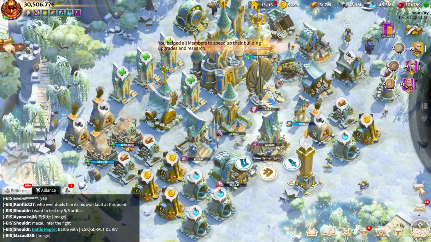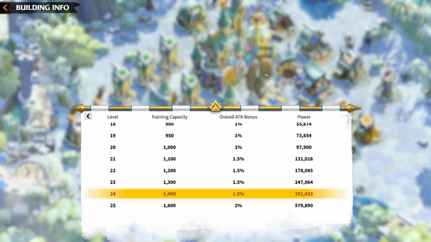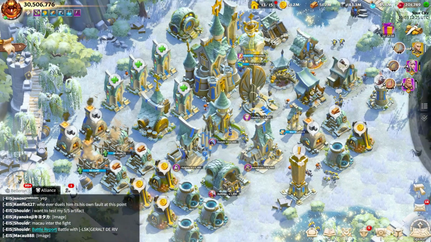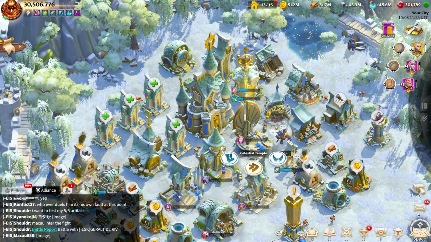And obviously upgrading buildings also provides a good amount of power. You can see here, there's a good upgrade there. These minor refineries provide a good amount of power. From level 24 to 25 is around 250k power. So doing all the buildings, doing all the research to T5, plus training or upgrading troops gives you a lot of power.